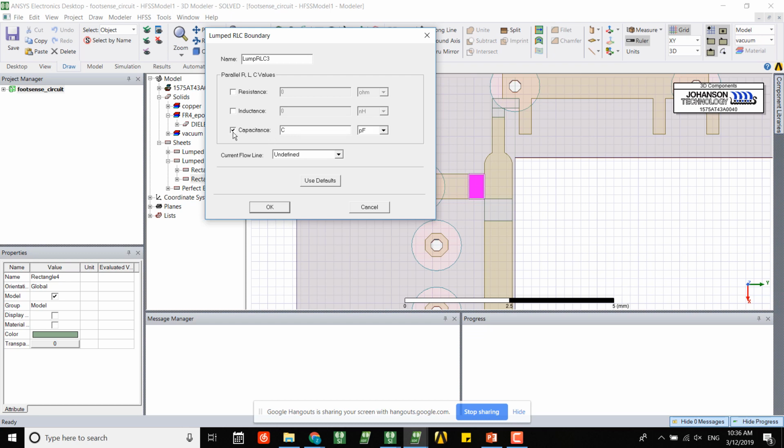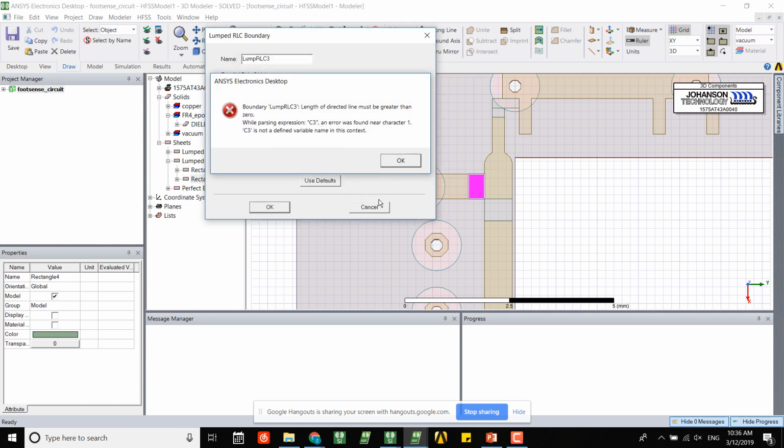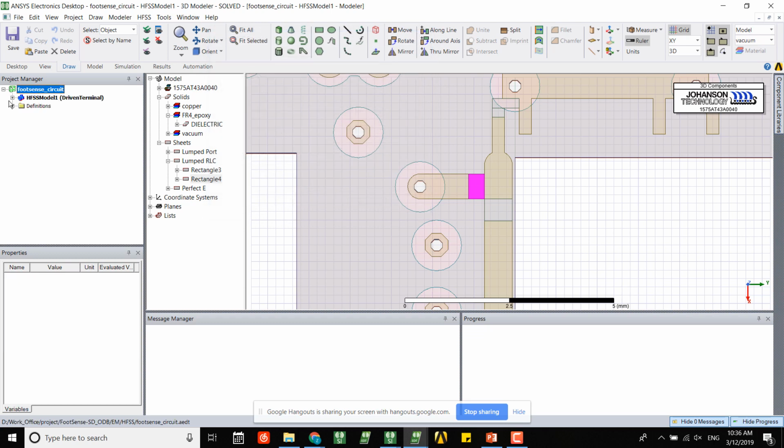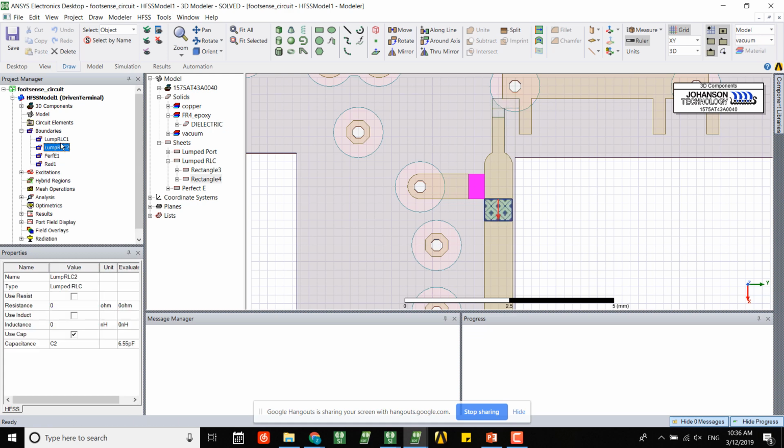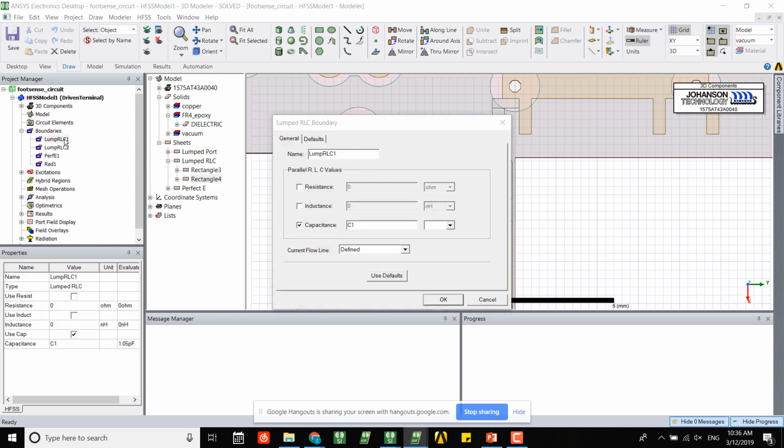We usually use variables, so it's easier for you to change the value that you want to use. Let's say if I want to put C3, you click OK, and you enter your value here. And if I go back to the project manager, go to your boundary, you can see I already have these two capacitors here, right?